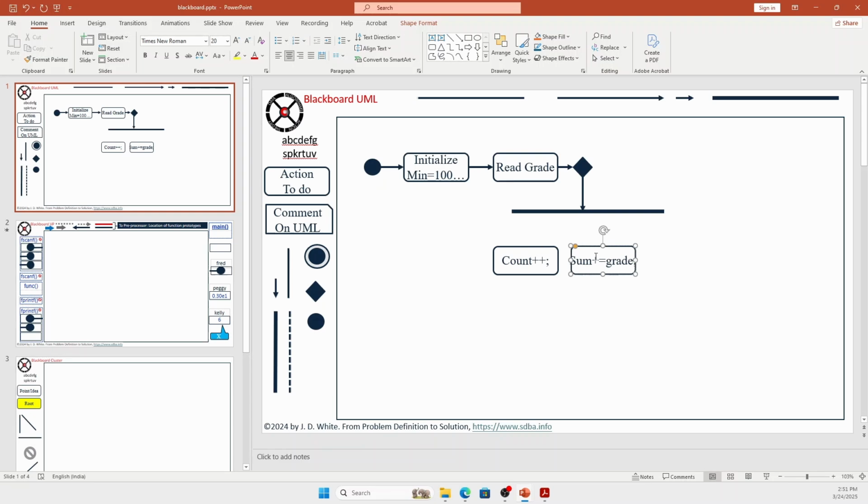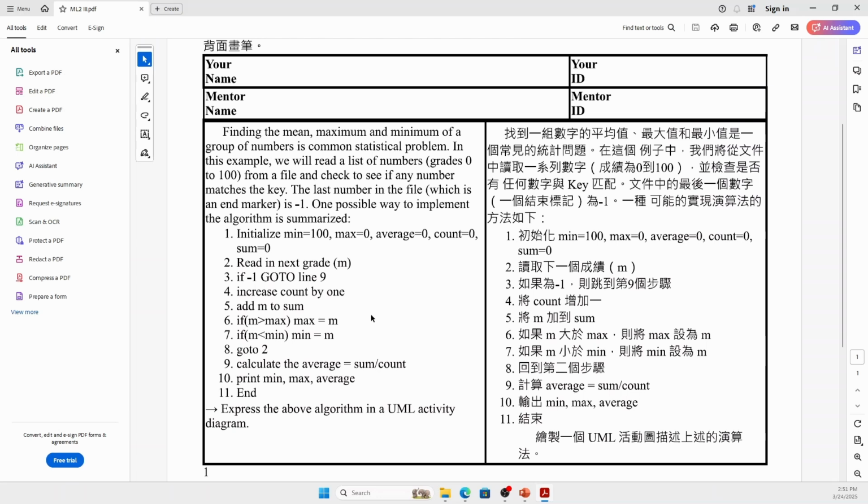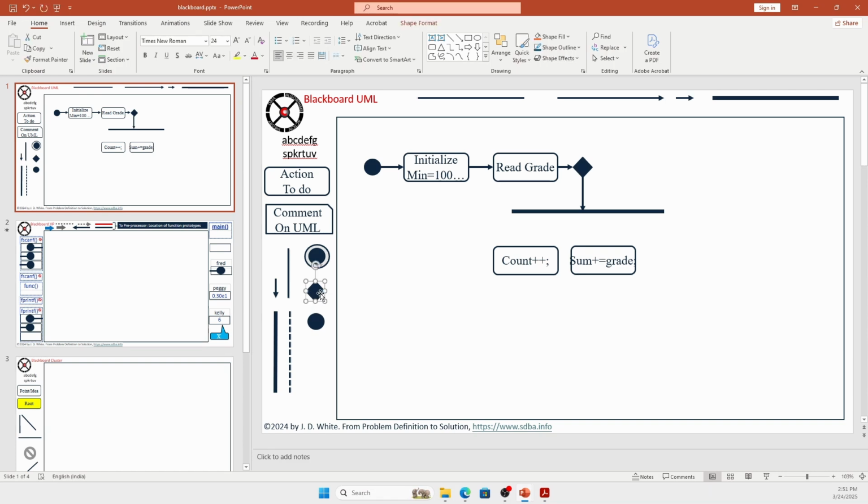What else am I checking? I've got an if. If m is greater than max, max equals m. So I'm going to have an if, and if it's greater than, I'm going to have to do something. If not, I'm going to do nothing. So let's actually write this little if together here, because again it's an if, so I've got to have a pair of them. I can't just have one.